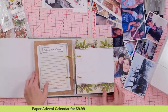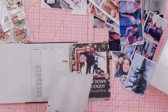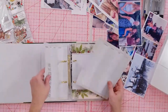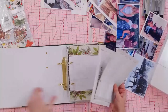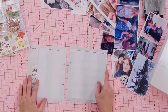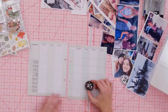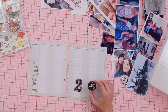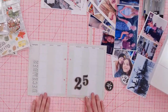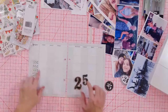So I'm going to go ahead and do these two, or maybe I'll do the December calendar one, because then I can do a double layout and have it go together. So I'll set the book aside and we'll insert it after. And I'm going to choose some papers that go along with this date theme. I like the idea of the 25th being a highlight, or I could choose the numbers and put it on the day that the 25th is falling. I should actually look and see what day it falls on this year, so I know whether to put it on the Monday, the Tuesday.